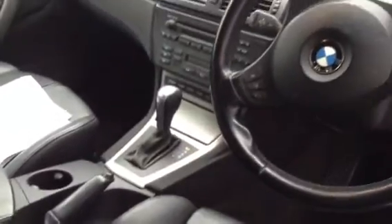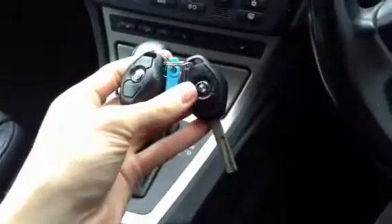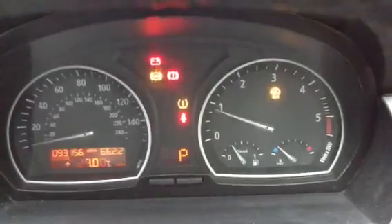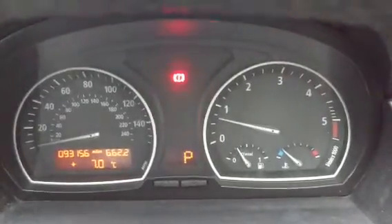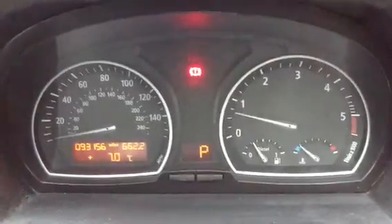The dashboard is in good condition with no real scratches or marks, and the steering wheel is showing some signs of age but is not in too bad condition. There are auto lights and a stepper inside the vehicle. There's a slight bit of wear to the door panel. We have two sets of keys with the vehicle. The car starts with no problem at all — first time, no warning symbols on the dash. We've got 93,156 miles on the car.